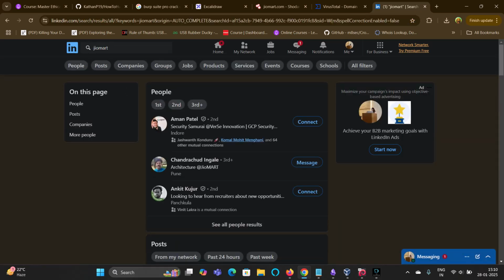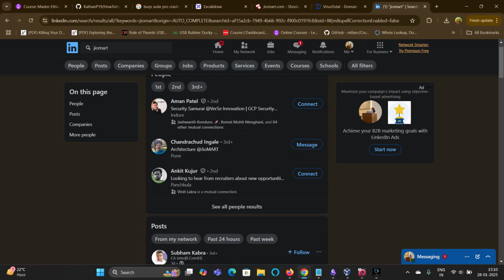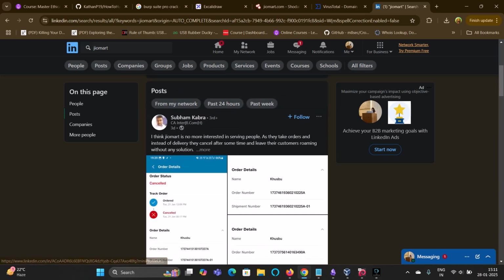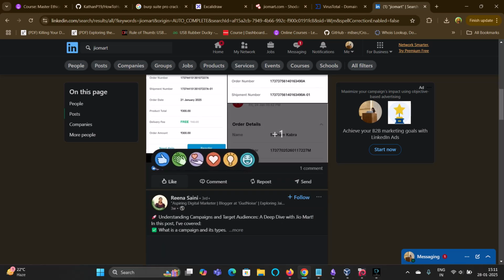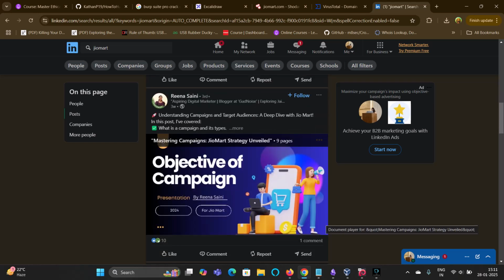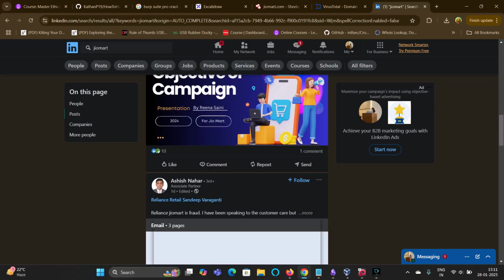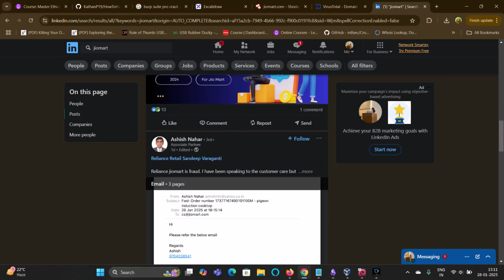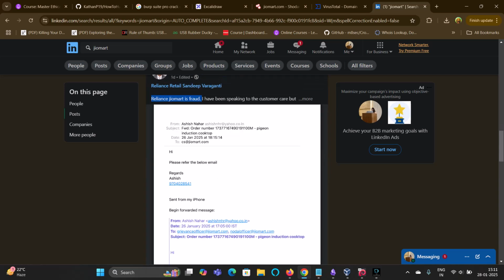Look, this is showing that these people are working at Geomart, or these people are connected to Geomart. You can see the posts, the issues that people have faced, and from that you can get information out of people about what they are doing and how they are doing it. As it is showing, Reliance Geomart is fraud. That means there is some kind of issue that he has faced regarding Geomart. But this is about Reliance Geomart, not the particular Geomart that we are trying to find.